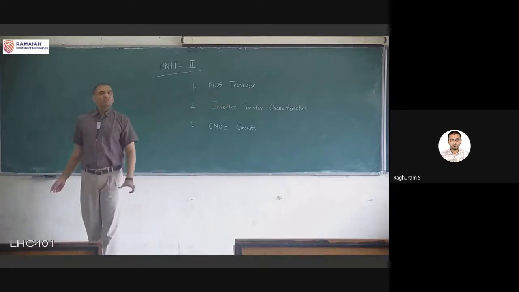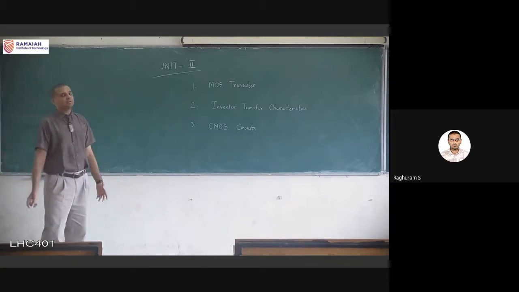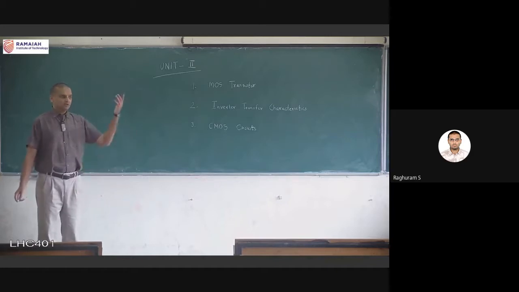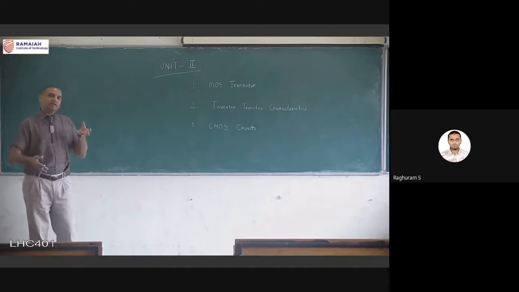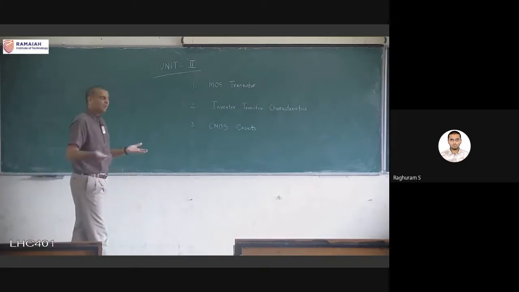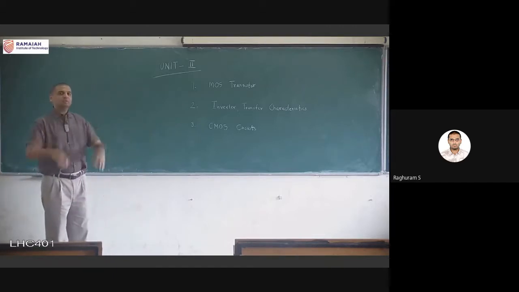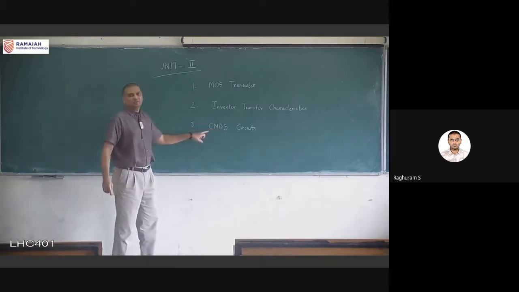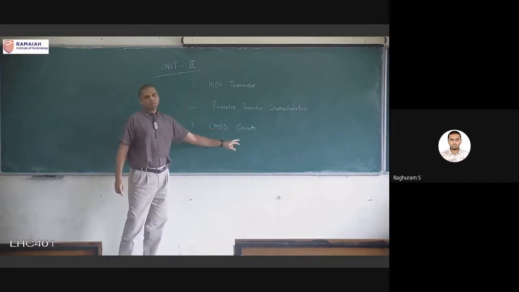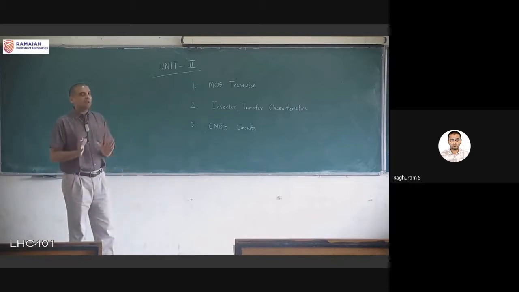There is no transistor called CMOS transistor. CMOS is the name of the fabrication technology. What we studied in the previous unit, photolithography, N-well, P-well. If you remember, N-well, P-well allows us to make both NMOS and PMOS on the same substrate, whether it is P-type substrate or N-type substrate. So this fabrication technology, where we are able to make this N-well and P-well, allows us to put both NMOS and PMOS on the same substrate. That fabrication technology is called CMOS. So CMOS circuits will have both NMOS and PMOS transistors. The transistor is called a MOS transistor in general.